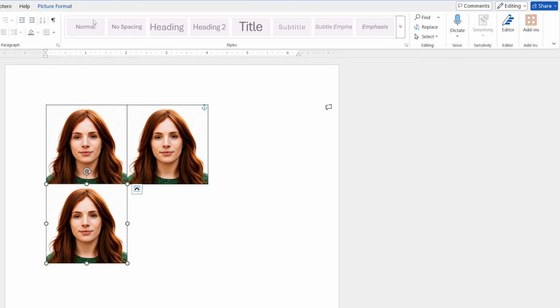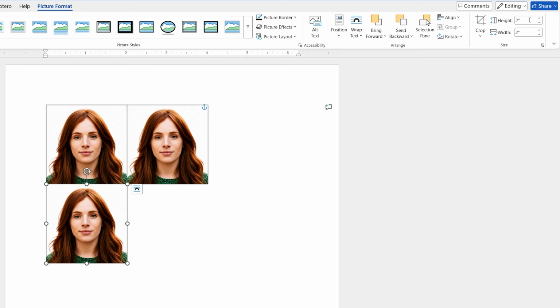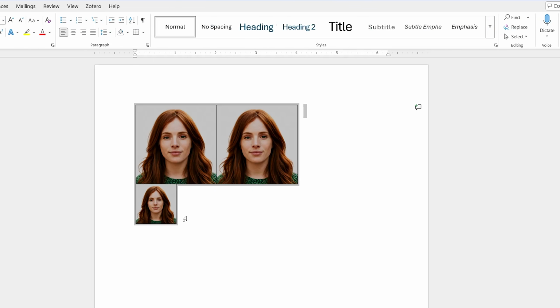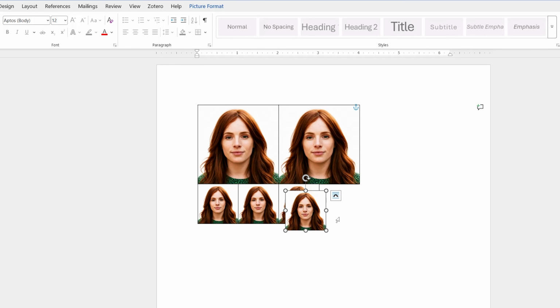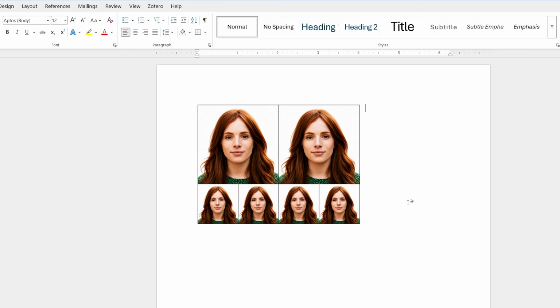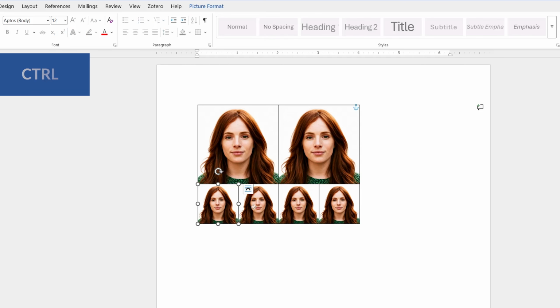From here, keep it selected, click Picture Format, and we're going to change that 2 to a 1. Now we've got it underneath. From here, select it, press Ctrl D to snap it in place, and then we can do exactly the same all the way under. If you want a faster way to now duplicate those 4 images, select one, hold Control, and then proceed to select the rest.